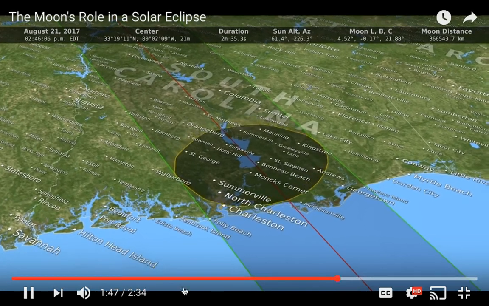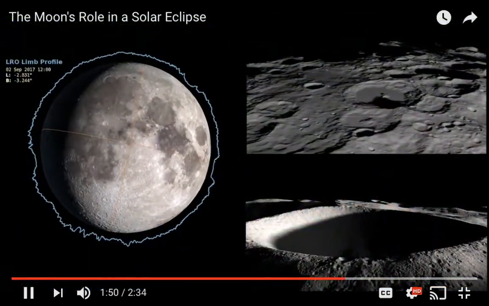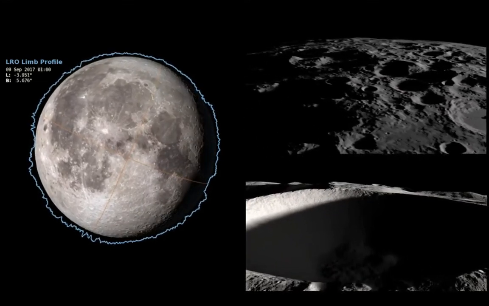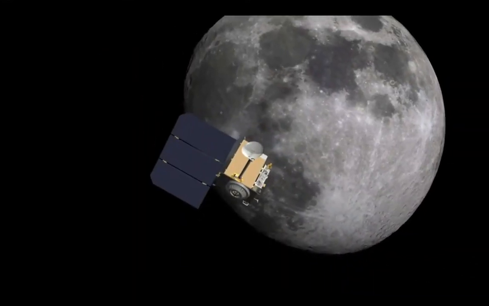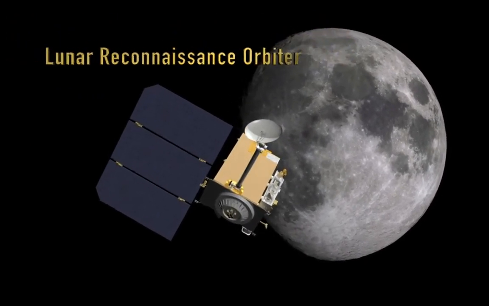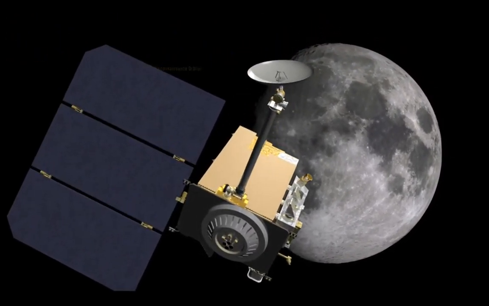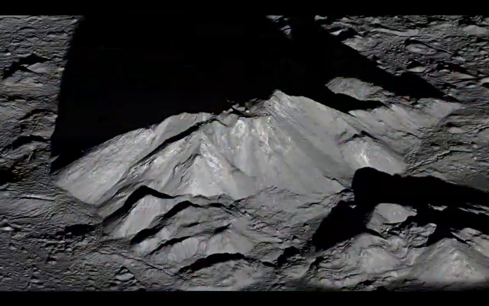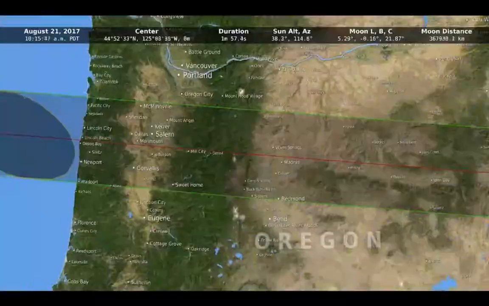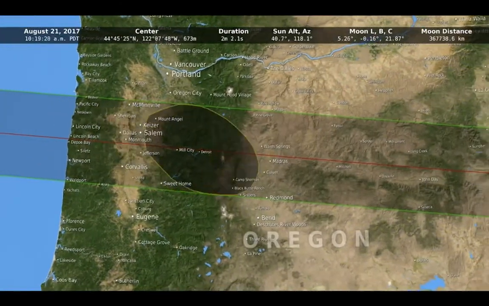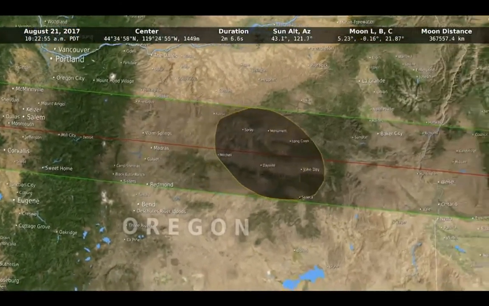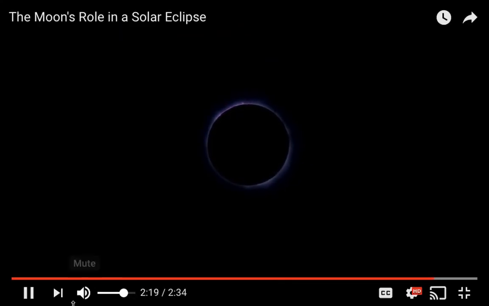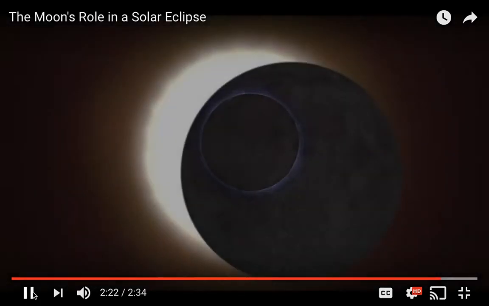This is because the moon isn't a perfect circle. It has mountains and valleys on the surface, which all affect the passing sunlight and subsequent shape of its shadow. And scientists now have a greater understanding of the shape of the moon's surface, thanks to NASA's Lunar Reconnaissance Orbiter. The unprecedented level of detail on the topographic maps, photos, and other data sets has allowed us to more precisely pinpoint the regions on Earth falling within the path of totality of a solar eclipse. So, if you get the chance to witness a solar eclipse, always remember that our little moon plays a role that's quite large.